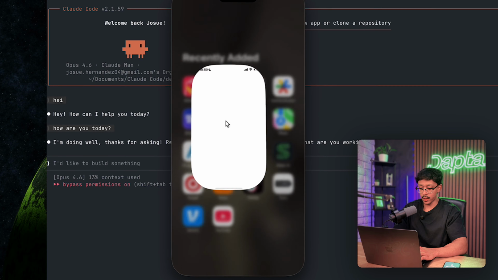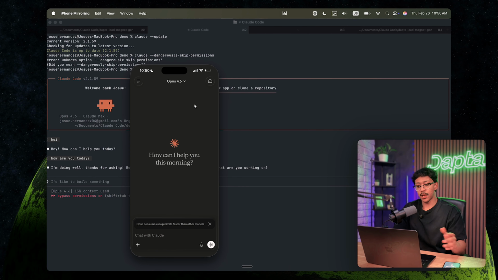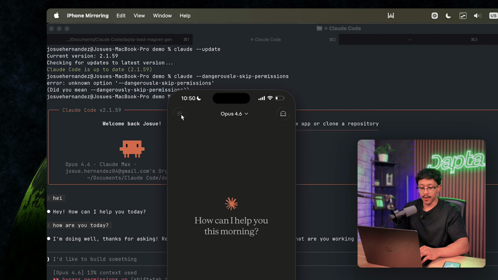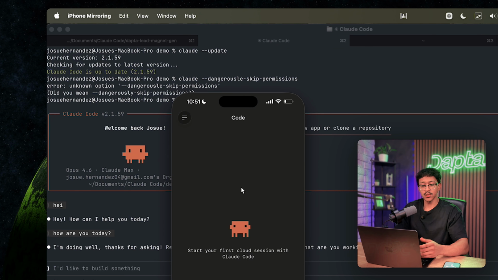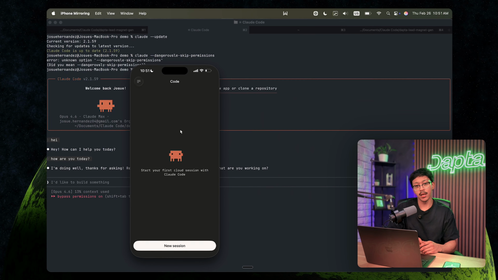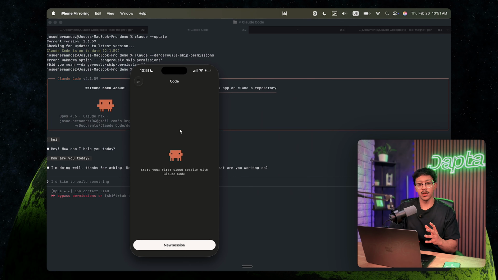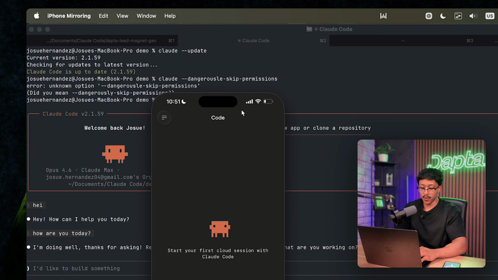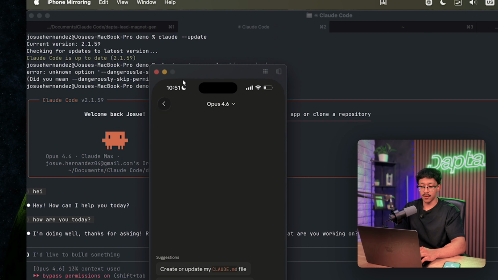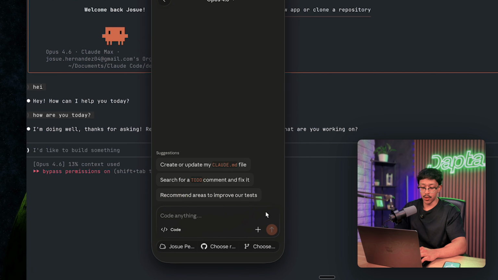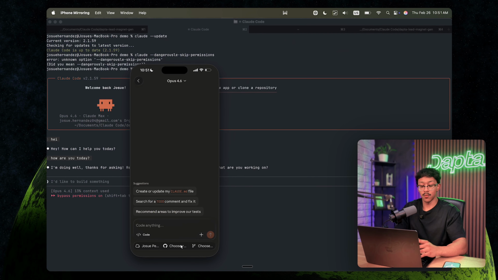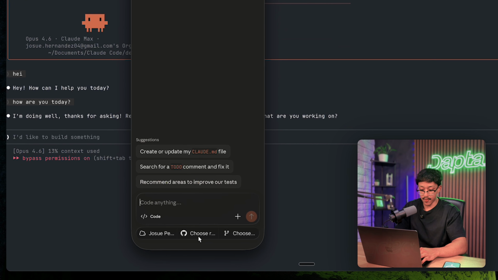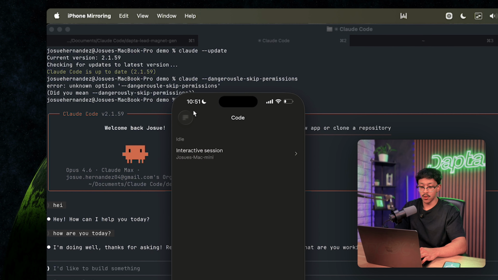So I'm going to open my Claude app over here, and as you're going to see, this is just a mobile app that they have, but now they have added the code section, which was already there, but you would have to connect to a GitHub repo, which was a little bit annoying, and it wasn't as simple to set up as it is now. So I'm going to show you guys how you can do that. What I mean by that is, if I clicked on new session, the only way for me to talk to this was if my project was inside of a GitHub repo. Right now, I don't have anything set up in there. So I just want to use the remote control.